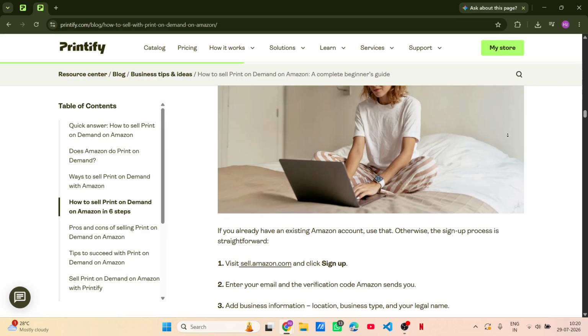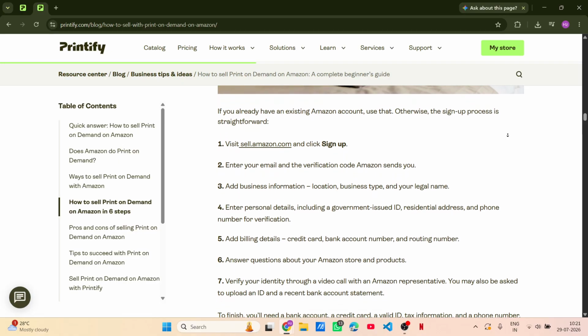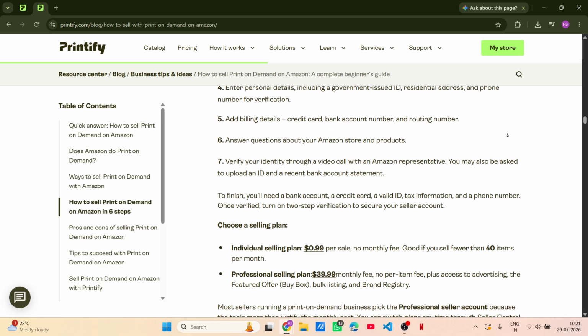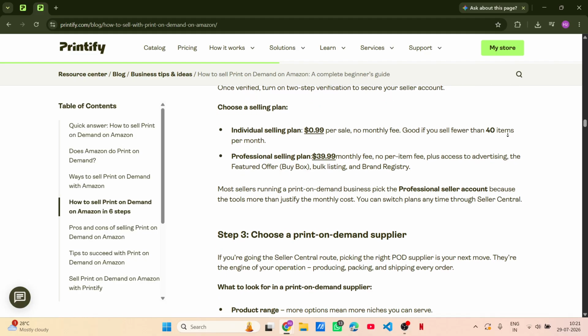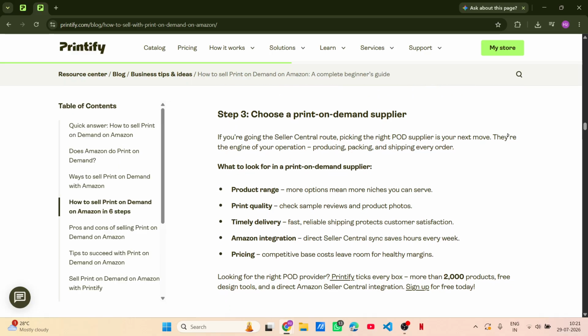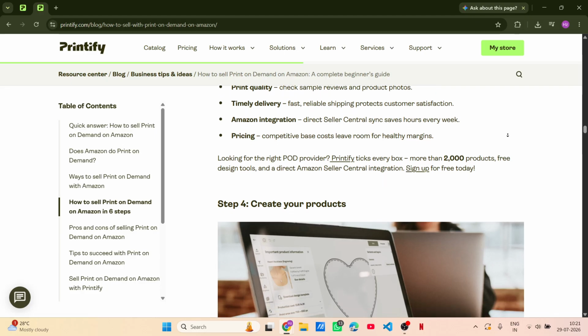Now let's talk about product listings. When writing descriptions, be sure to include relevant keywords that potential buyers might use to search for your products. Think about what makes your product unique and highlight those features. Share information about the materials, sizing, and care instructions to provide customers all the information they need to make a purchase.